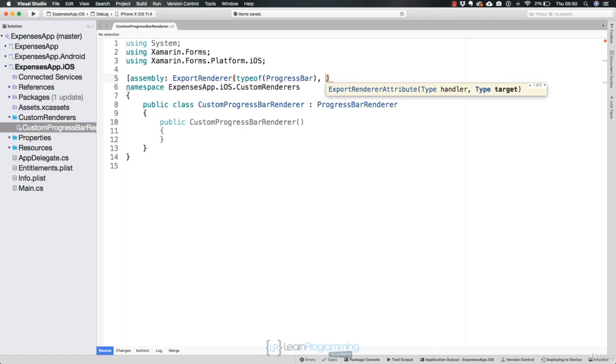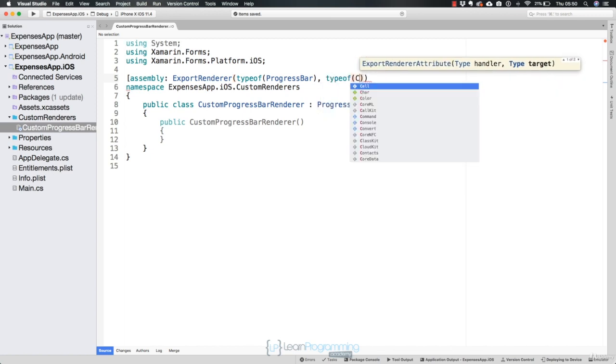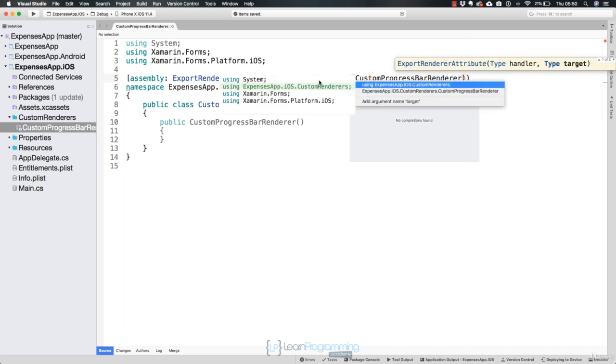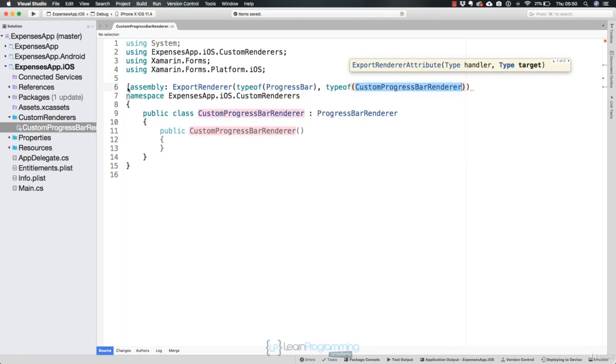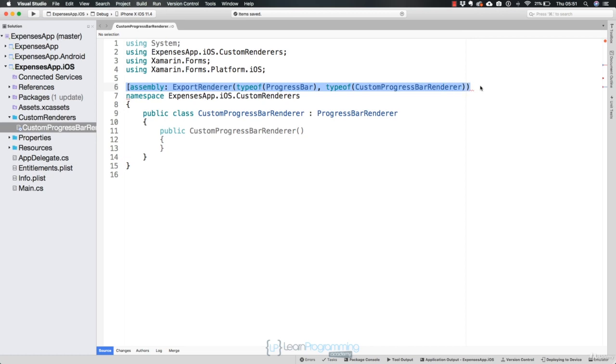So with what are we going to be changing the normal boring render of a progress bar? In this case, it is going to be, of course, our custom progress bar renderer, which also needs a using directive. The reason I need the using directive, even though I'm in the exact same file, is because we are defining this outside of the namespace. So this execution has not yet entered the namespace.